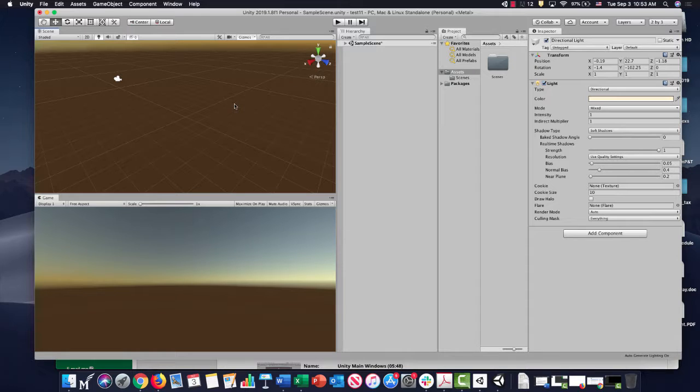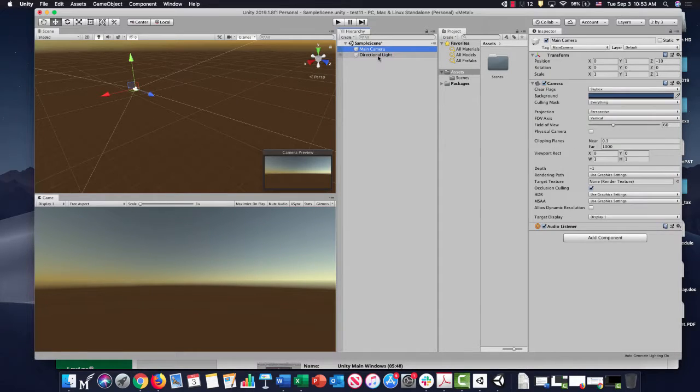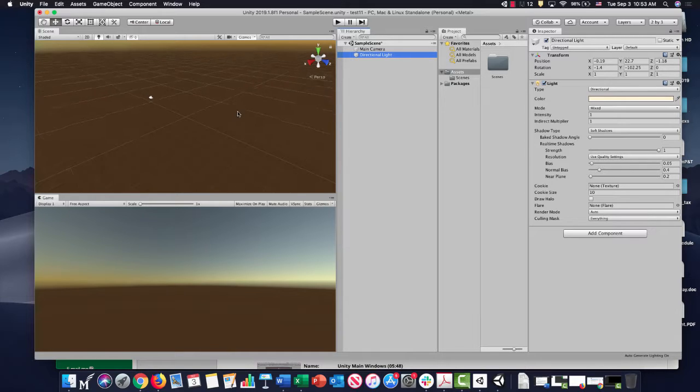So here, we can do the same thing. It's slightly different now. There's a hierarchy window, and then the project window here along with the folder and inspector. Now I can select directional light. Well, where's my directional light? Oh, here.